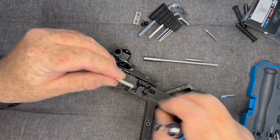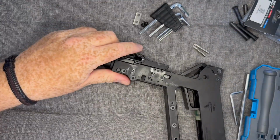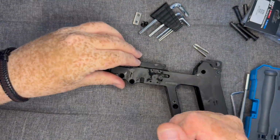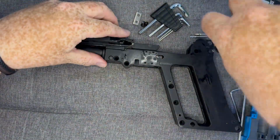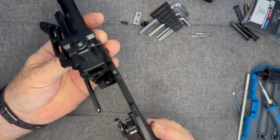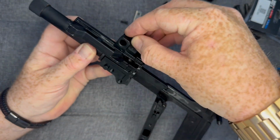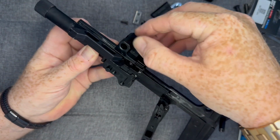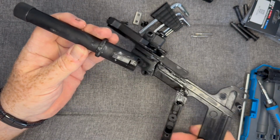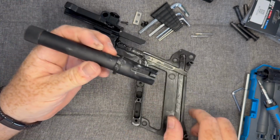Now you can see here I actually decided to take the side plate off here, but it turns out I didn't need to do that, which is a shame. But you'll see further here how we have to get the barrel out. I was kind of hoping that it might just, you know, let go, but I think we're just going to have to take the adjuster back a bit. And then, yeah, there we go. Okay, that was the problem. So I didn't need to remove this rail. I could have just undone the adjuster, and that would have popped the barrel out.